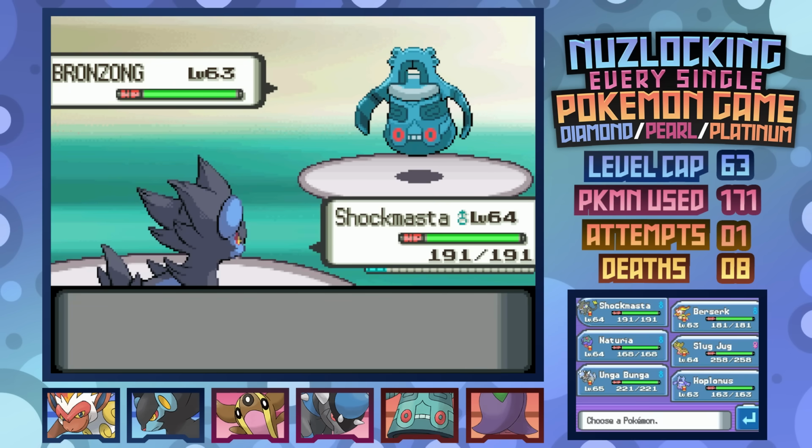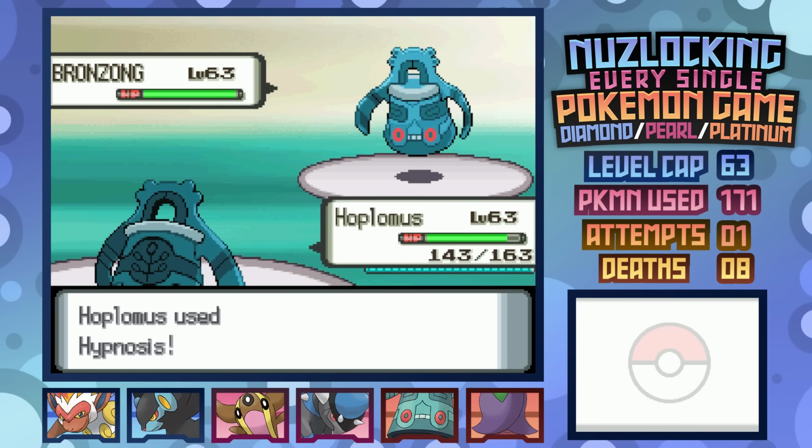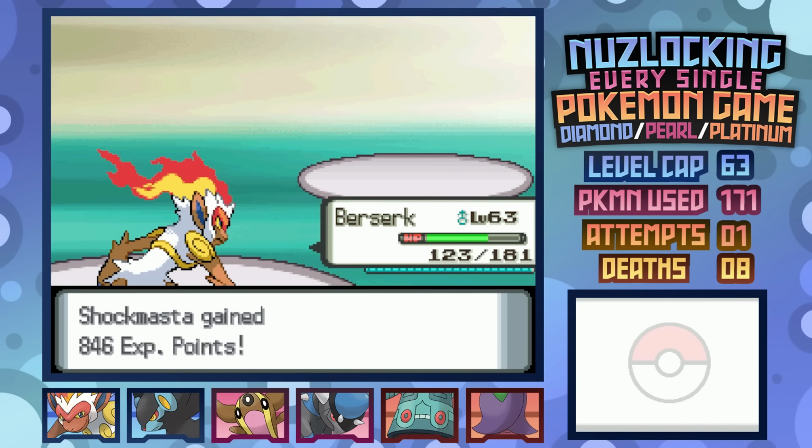This Bronzong doesn't really have a way of damaging mine effectively though, so I swap into it and use Hypnosis to put it to sleep, then set up dual screens with Light Clay as my held item to get 8 turns out of both, then swap into Infernape to KO Bronzong with Flare Blitz. No heat proof here, only Levitate as the ability, so it's perfect.